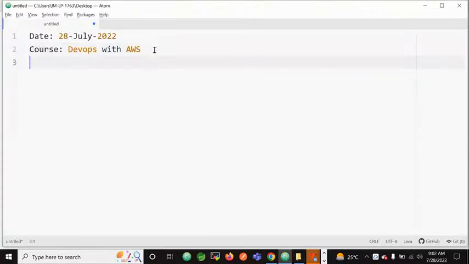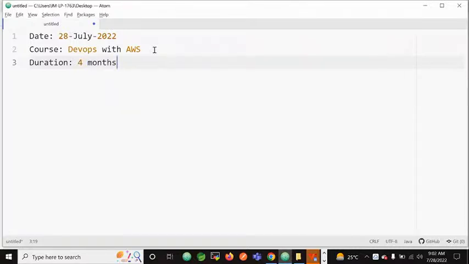And course duration is 4 months. For the earlier batch I said 3 months, but it was not completed in 3 months. It is still continuing. So to complete this DevOps with AWS this time, we have given the time as 4 months.